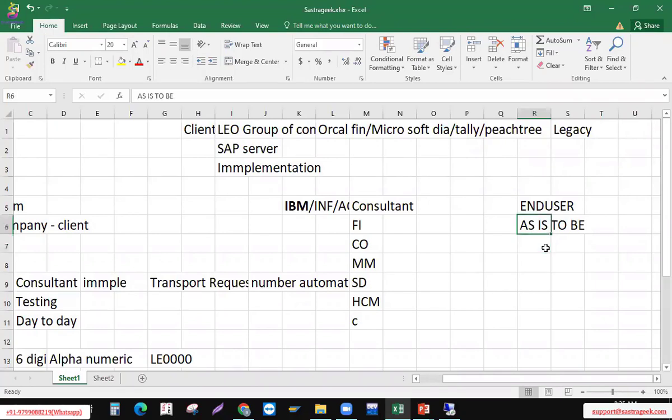As-is is nothing but how they were processing before SAP. To-be is the solution proposed by the consultant team. You were doing it in an old system, in Microsoft Dynamics or Tally, in this way, maintaining your GL accounts with some series. Here in SAP, the same thing will be configured or implemented in this way.